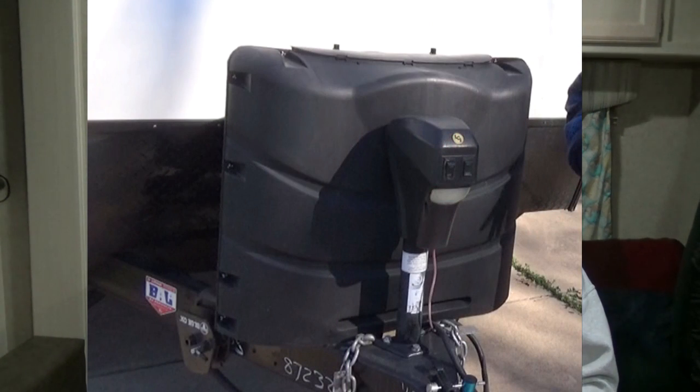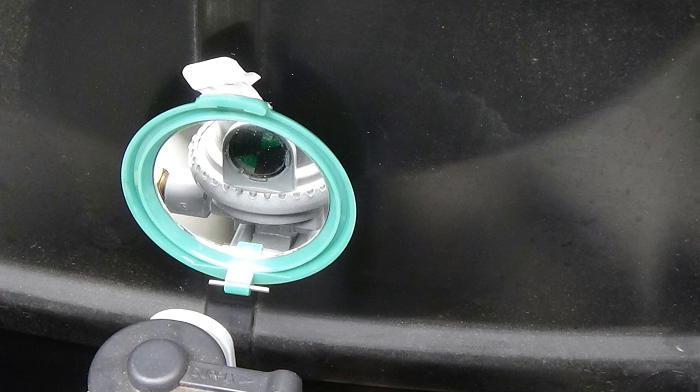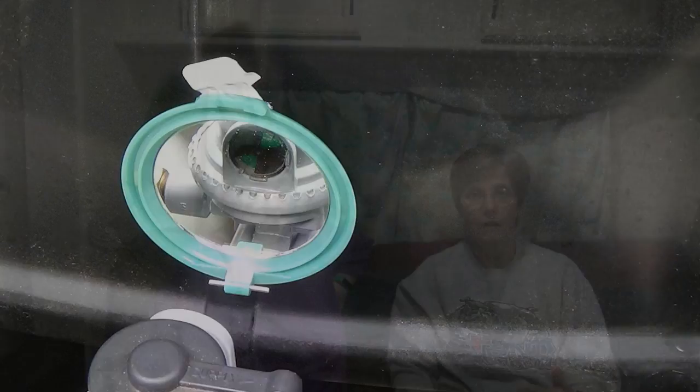Another thing is, with the fifth wheel, the propane tanks, we opened a door and I could see the regulator if this tank is empty and I need to swap out. I didn't want to have to constantly take the cover off of the propane tanks out front to see if I needed to switch tanks and get one filled. So I simply took a little mirror and some double-sided tape would have worked. What I actually had was Velcro so that I can look inside, see the mirror. All I've got to do is see, is it red or green? If it's green, we're good. Keep going. If it's red, I'll go in and take the cover off, switch tanks, and go get it done. So just a little hack there that may save you a little bit of time.